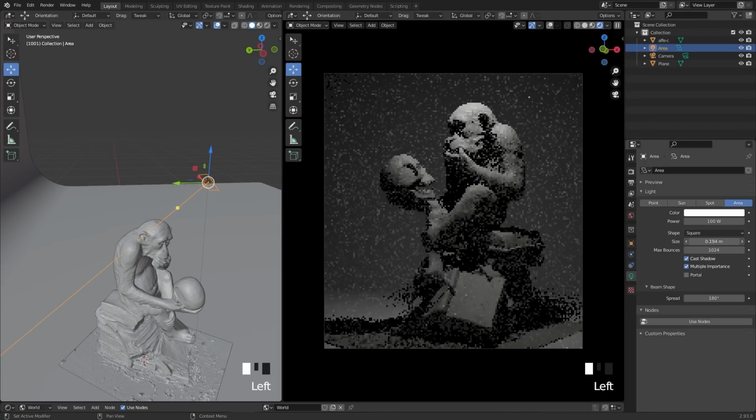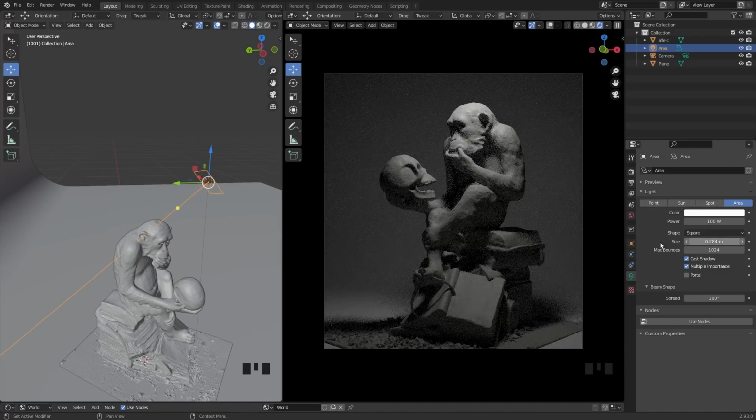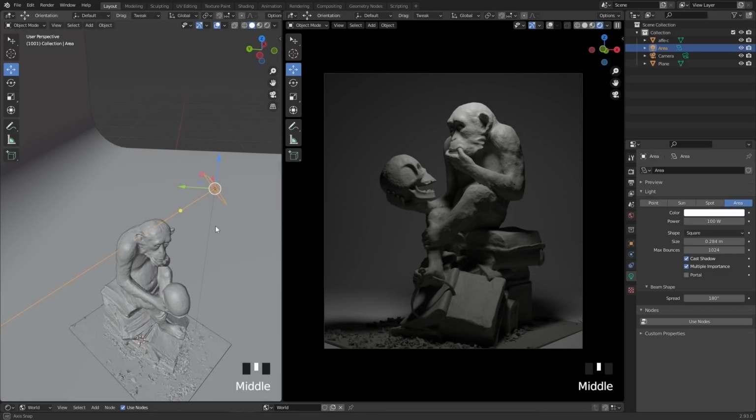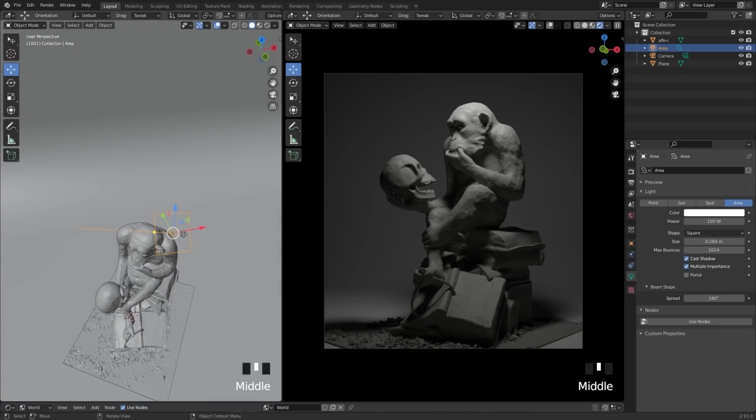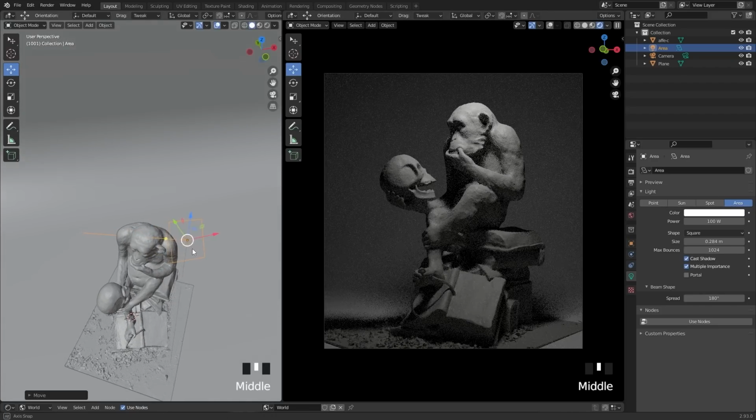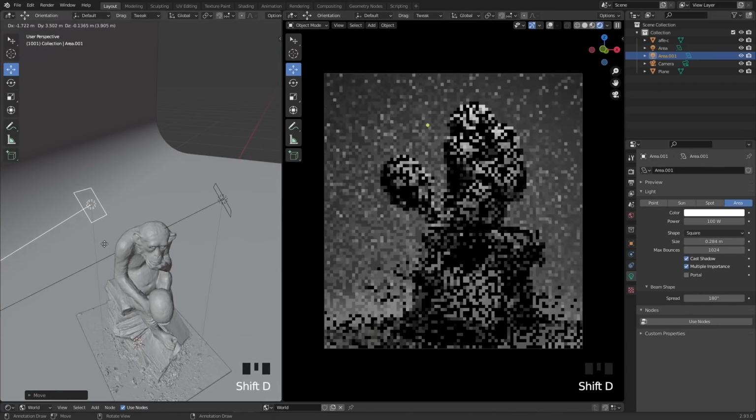In my work, I tend to work with something where I have semi-defined shadows. I don't like to have it really soft because then it loses all sense of direction. And I don't like to have it crazy sharp either because I just find that to be too dramatic. So what you can do with lights, of course, is duplicate them. Once you're happy with the general result like this, you can hit Shift and D and this duplicates it right away.